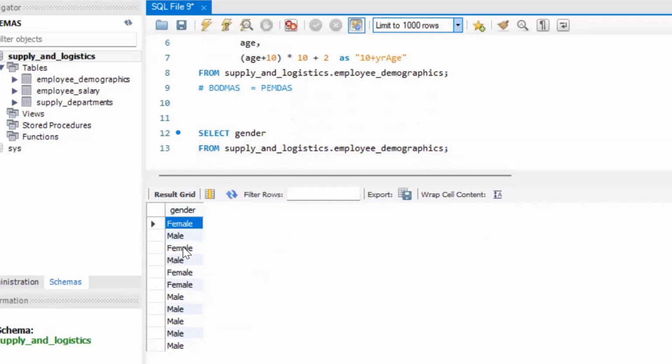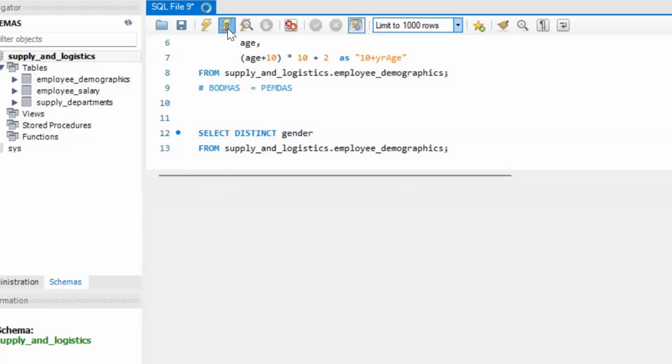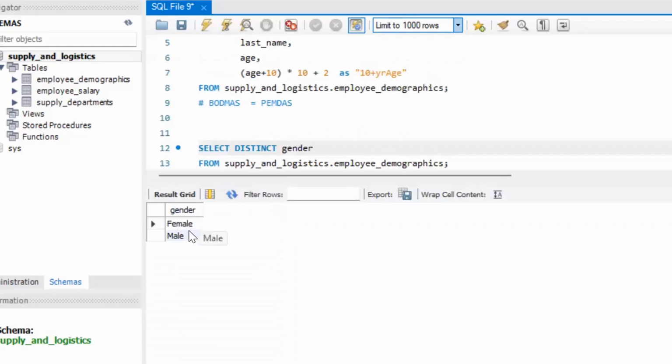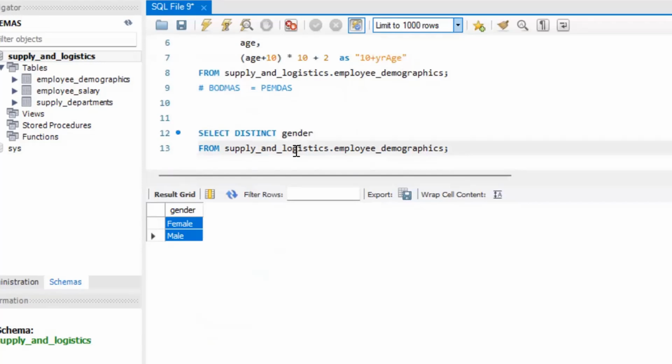This is female, this is female, this is female, and the rest of them are male. If I wanted to find the unique values here, I can put the DISTINCT keyword. This keyword will get the data which is unique in this particular column. If I execute this, you can see it shows just two unique values, female and male, as gender. So this is the use of distinct.